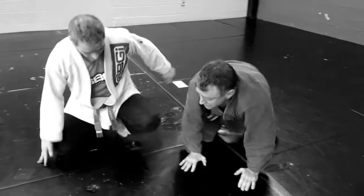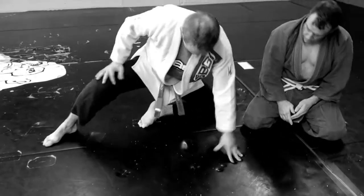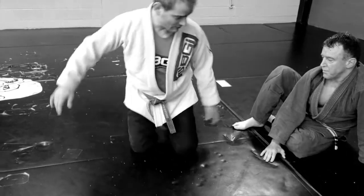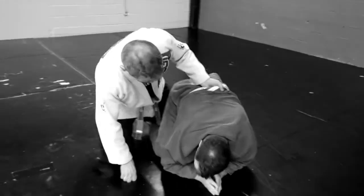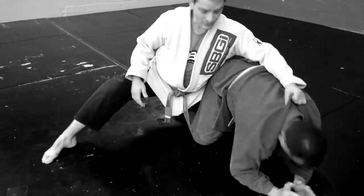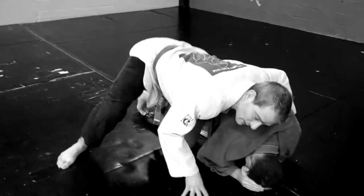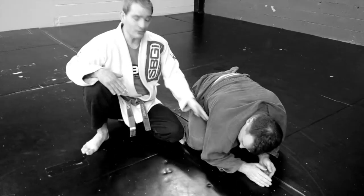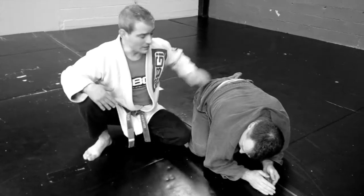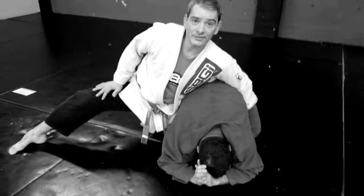So my knee is like this, over the top, and it's not like this. So I don't want it sideways, I want it facing in, and my knee will be right underneath the knot of his belt. So it'll look like this, position. Here like that. So if Brad lifts up, you'll see where my knee is. Right? The other hole that will open up, in addition to the back door, the side door here will sometimes open up as he moves. When the side door opens up, I'm going to shove my knee in that one as well. So as we're moving around a little bit, that side door opens up and my knee goes in, deep.